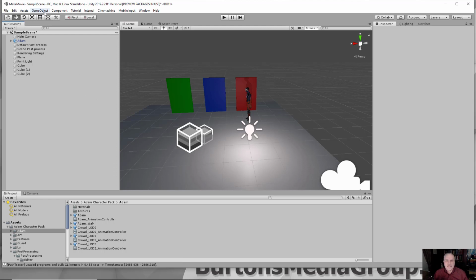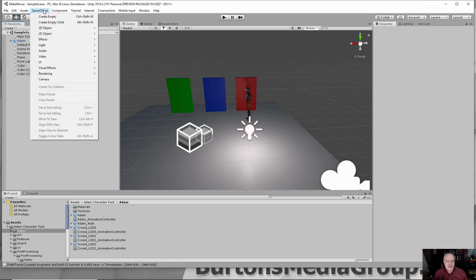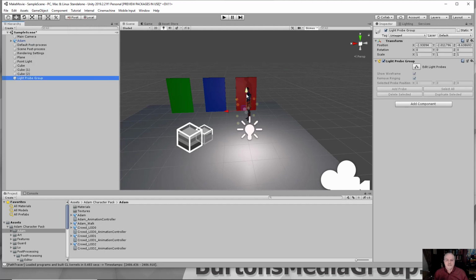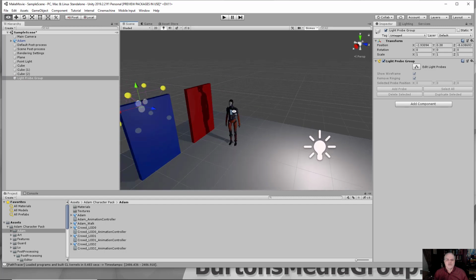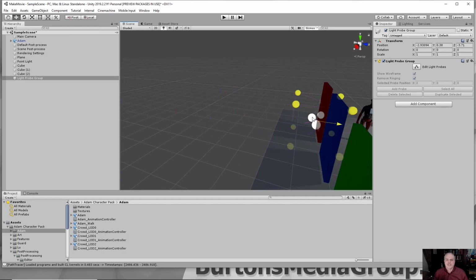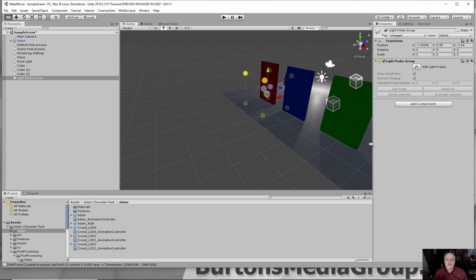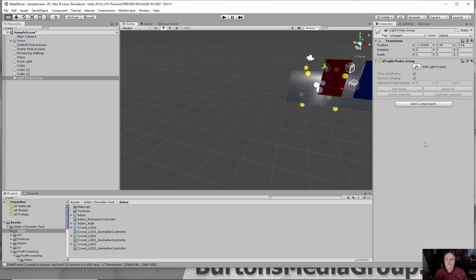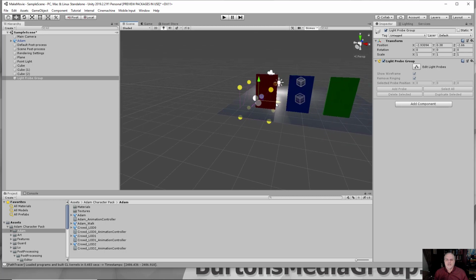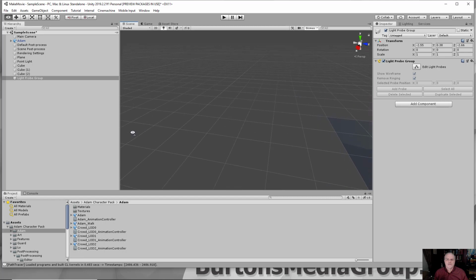Alright, to add your first light map, add Game Object, Light Probe Group. It's not actually a light map, but it's for helping the light do the calculations inside your scene and to handle our reflectivity. So you're going to have to move around a fair bit to get this lined up correctly in the environment. I want it on the red cube.